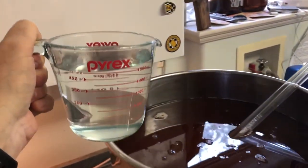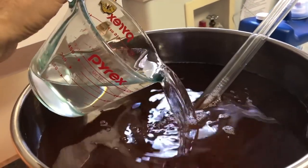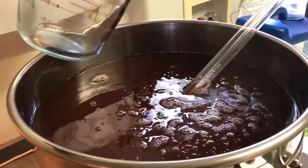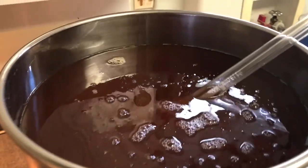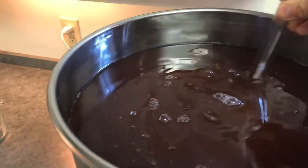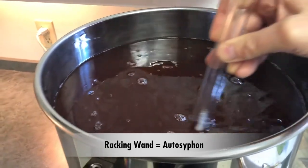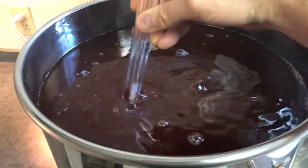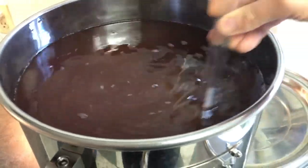Let's put it in — that is the priming sugar dissolved into water, pouring it into the beer itself. That sugar will give the yeast that's still in suspension — because it's an unfiltered beer — just a little hit of food that will generate a tiny little fermentation in the bottle itself, which will create the CO2 we're after. I'm using the racking wand here just to help stir that in a little bit. Try not to create any bubbles or introduce oxygen — you want to keep oxygen out as much as possible but still make sure that sugar water gets evenly distributed throughout the beer.